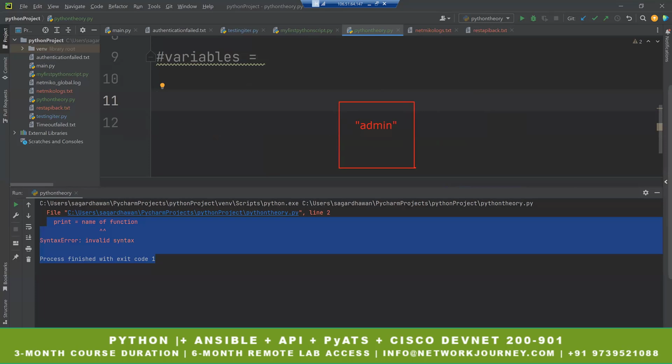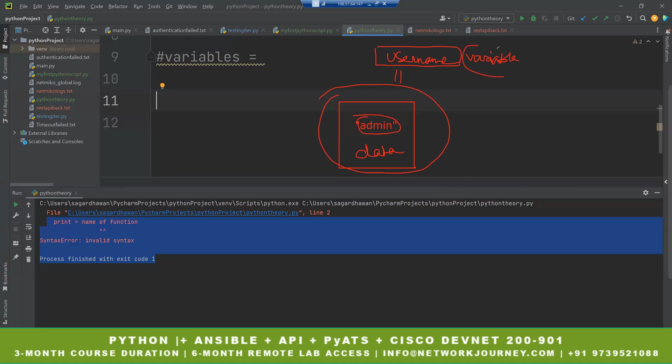Now, what do you want to call this container? Let's say you want to call this container username. Now, this is the variable, and this is the data which is stored in the variable.